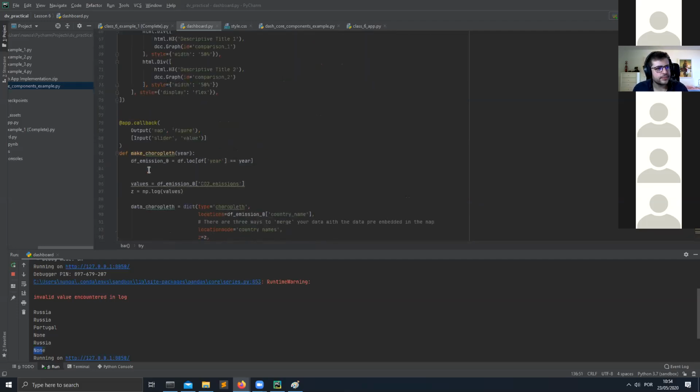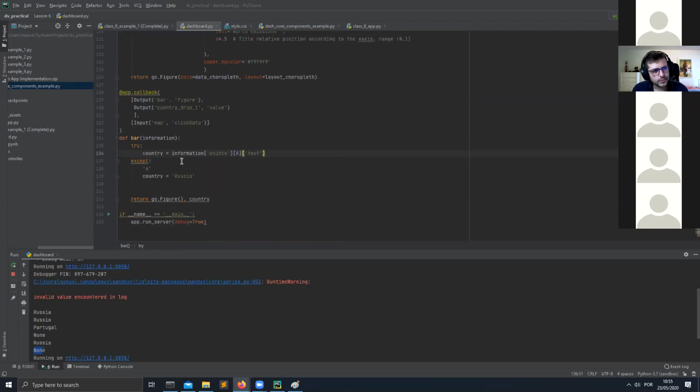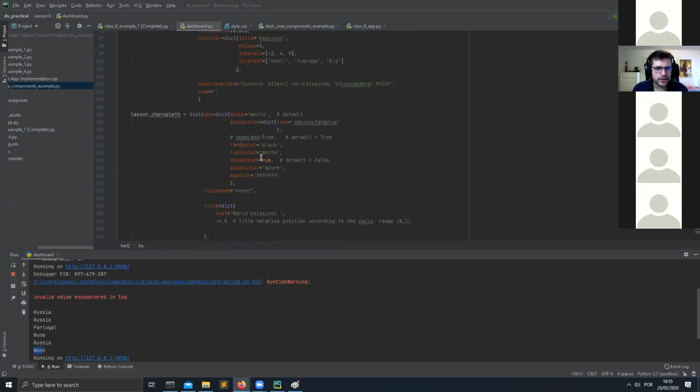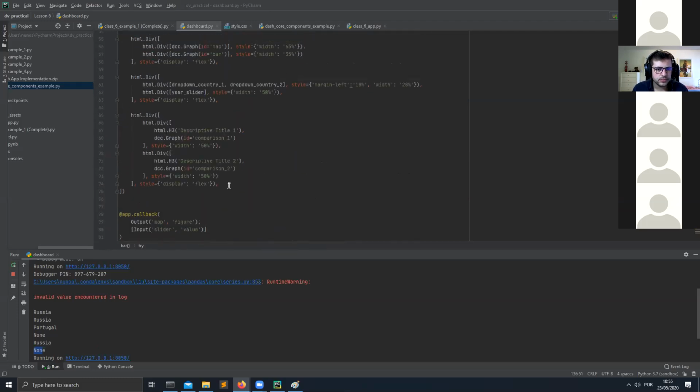Professor, just one question. Can you show the code so that we can, in the same row, present 2 graphs? Oh, okay. This one? It's just putting the style display as flex and then the width. Do we need any other?